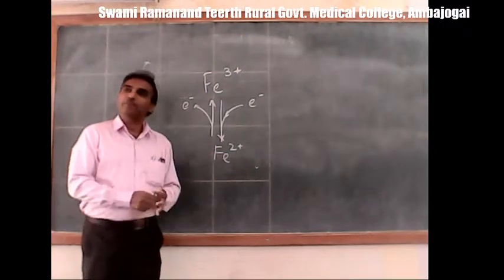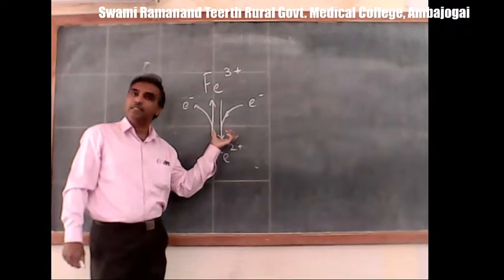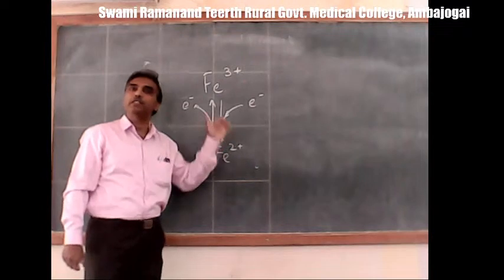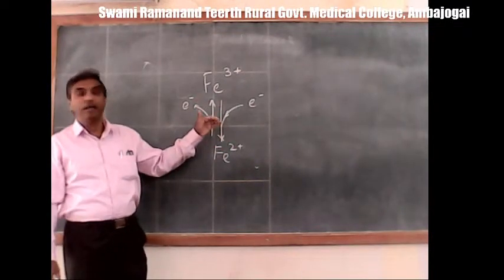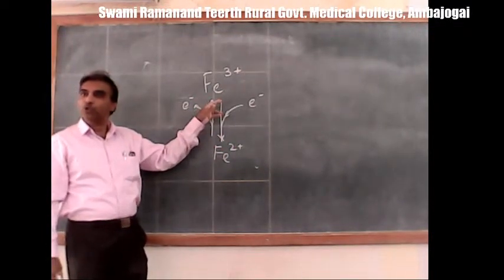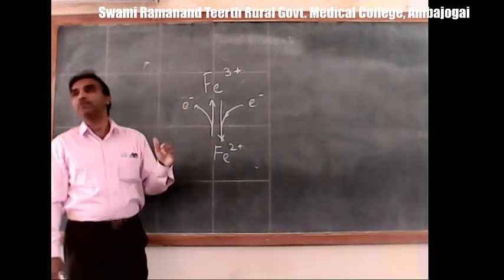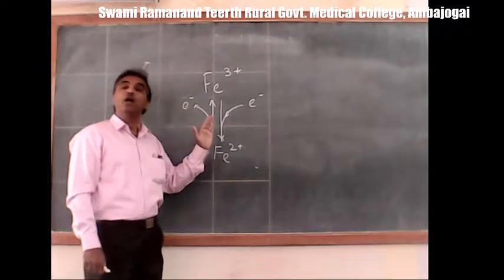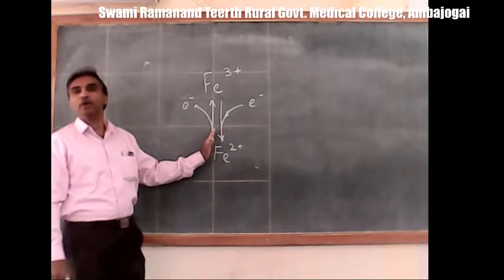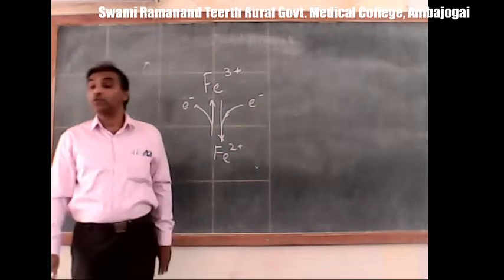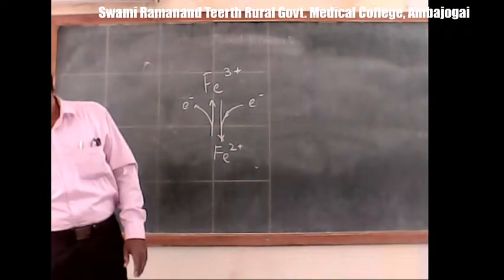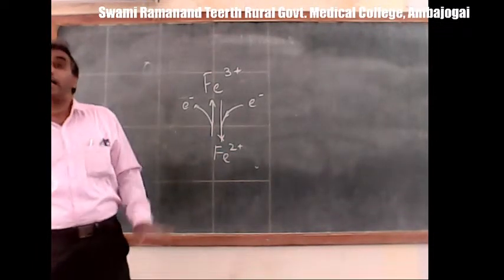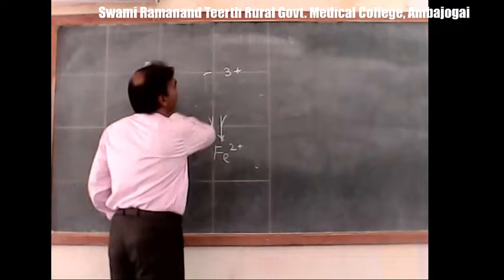So most of the time in our biological system, these are transition metals which oscillate between oxidized and reduced form, like ferrous ferric, cuprous cupric. So these are the forms of metal ions that occur in our body, and this oxidation reduction occurs in our body. Now there are certain enzymes which are required for biological oxidation.